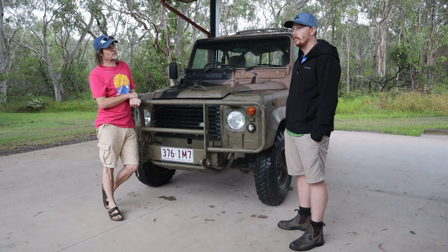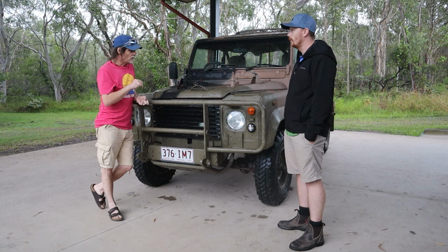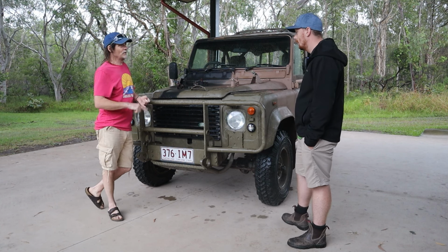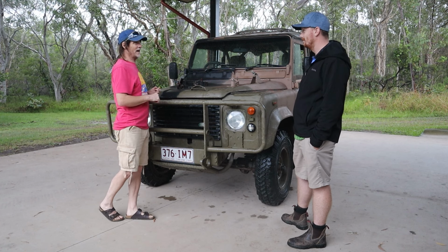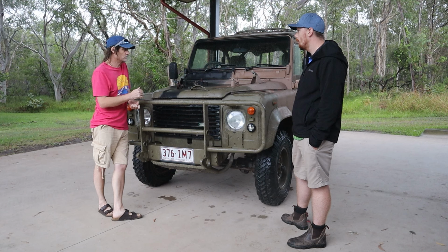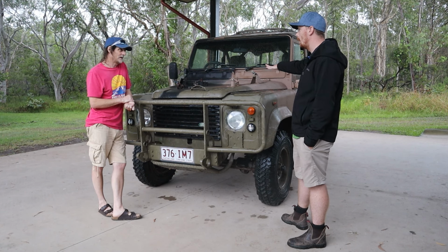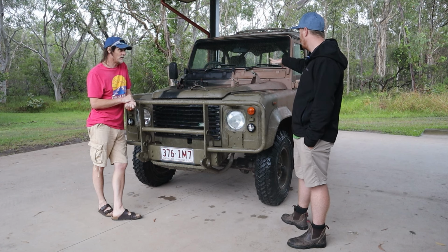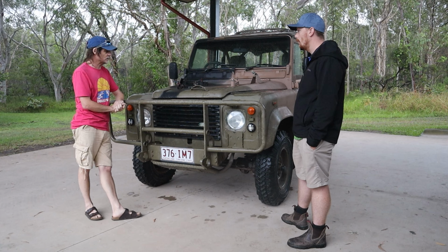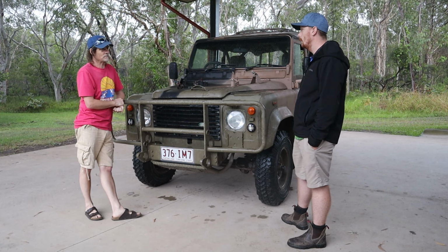This is my third one, as I've said, but this is my keeper now. Looking at some of the failure issues that we often see on Facebook pages and other forums, obviously the Gal chassis takes care of that. The non-Land Rover engine takes care of that. So I think all of the major faults of non-military Land Rovers are taken care of. They're a pretty bulletproof setup, aren't they, with the Isuzu engine, with the gearbox that it's got as well. To be honest, if I did look at something else, I would want a 5-speed box. But I'm getting older.